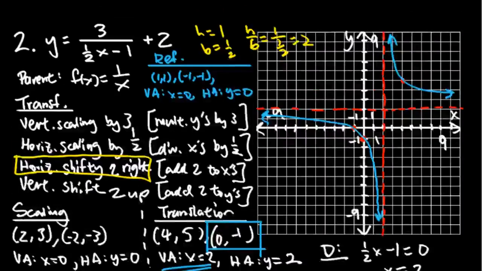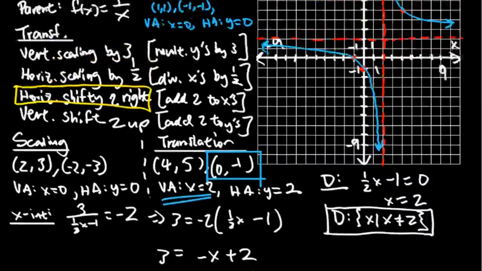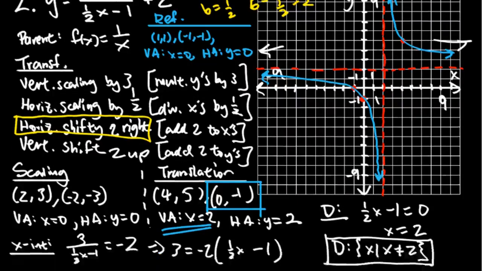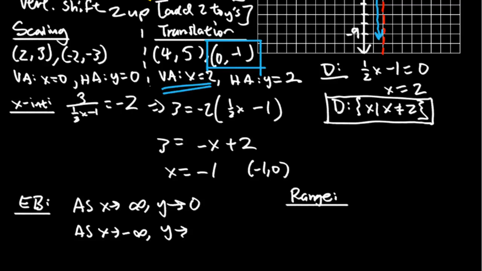Okay, so if we look at the graph, it's pretty clear that the function is just going to converge toward y equals 2. And that's going to happen both ways, right? So as x approaches positive infinity and negative infinity, y is going to approach 0. I mean, sorry, 2. Why did I put 0?